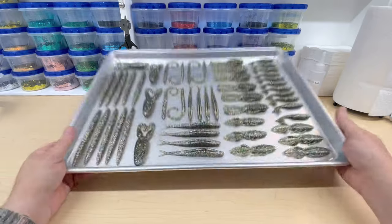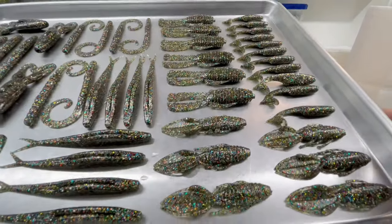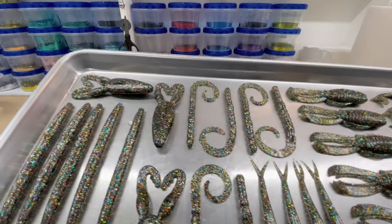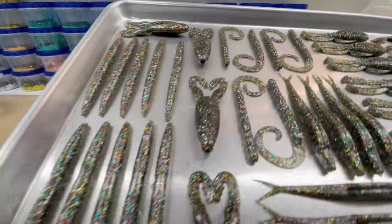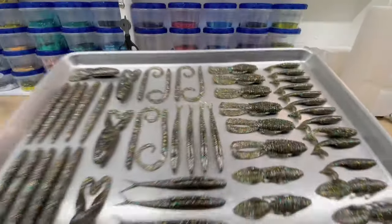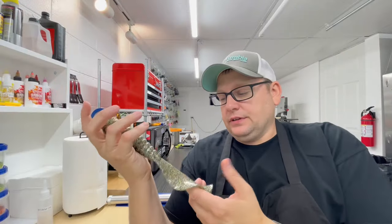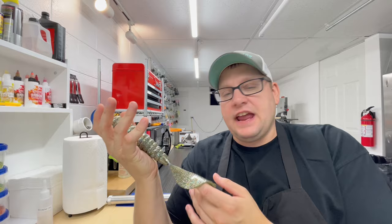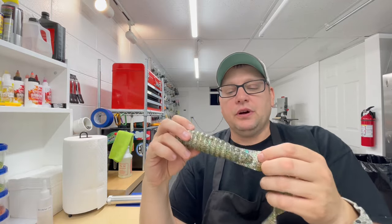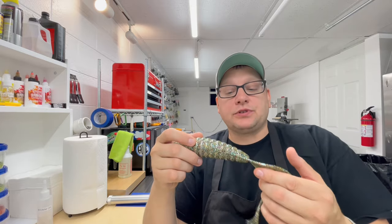All right, everybody, so here is all the baits we did: the slouches, the grass grenades, the knuckle draggers, the flukes, twirly tail worms, the frogs, check out those frogs, and the stick baits. They all came out looking fantastic. And there's this one, the 12-inch grub. This thing came out spectacular. I can't say enough about it. This thing is really, really cool. Will these catch fish? I have no idea. I'll definitely give them a try out there.